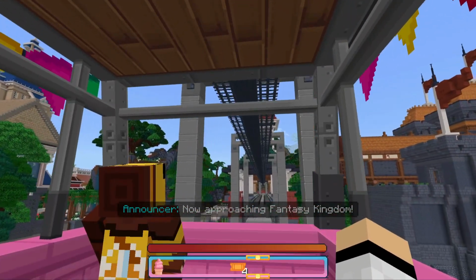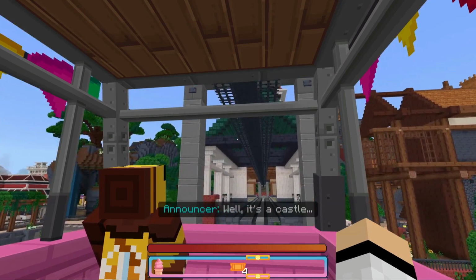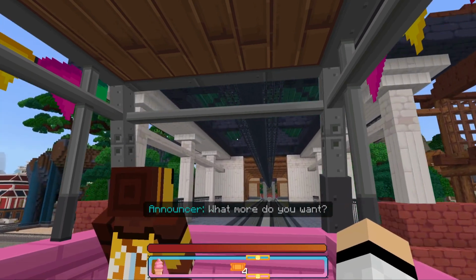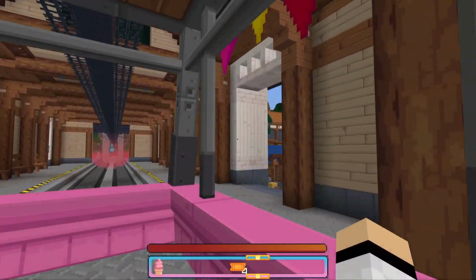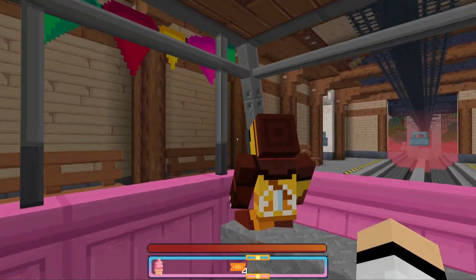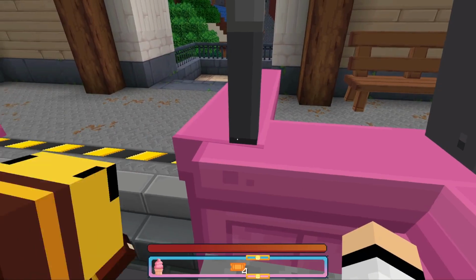We're now approaching Fantasy Kingdom. Shrouded in, it's a castle. What more do you want? I think the announcer's just given up at this point. Oh, we'd like to get off, please. Thank you.